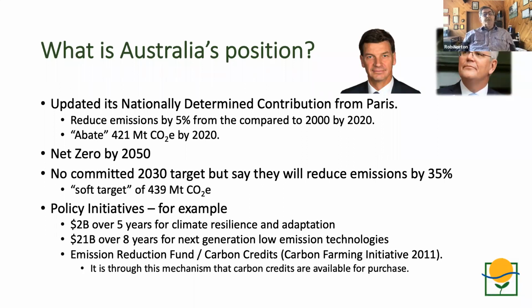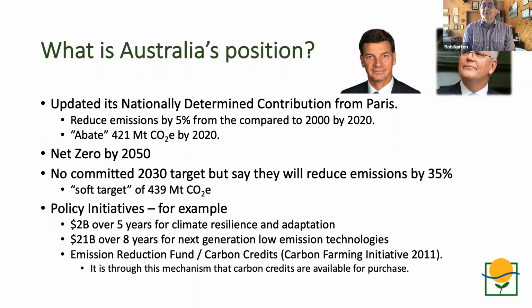There are some policy initiatives which were about how to do that. Things like climate resilience, 2 billion for climate resilience and adaptation, 21 billion over the next 8 years for next generation low emission technologies. And the one that plays into what we do, which is the carbon credits emission reduction fund, the carbon farming initiative, all those words.